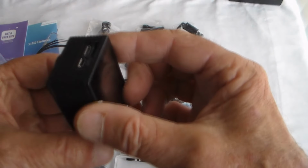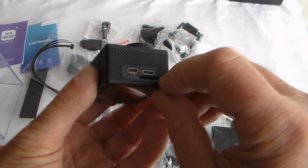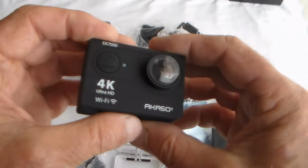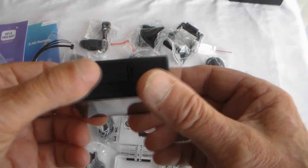Right. Doesn't come with a card, obviously. Generally speaking, best to use class 10 and a good brand, especially as this is a 4K camera. So let's get it on charge and then we can take a closer look.